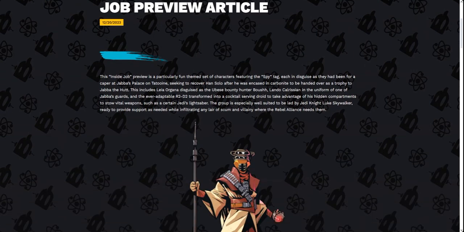So this Inside Job preview is particularly fun, themed around a set of characters featuring the spy tag. So spy is going to be new. It is something currently not on any characters in the game. So this is going to be something that either just applies to this group of characters, or more people as they come out a bit further down the line.